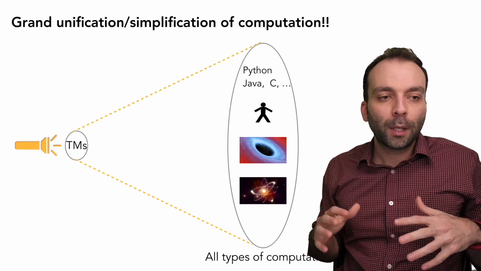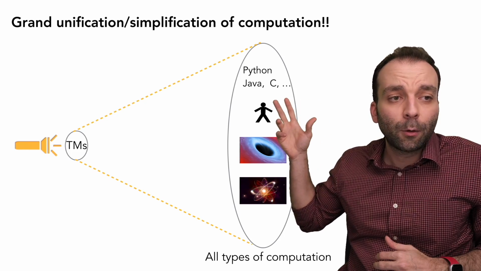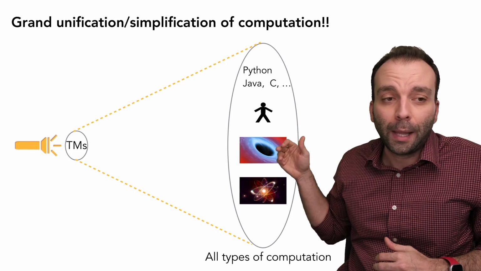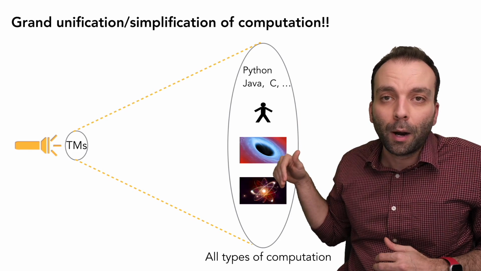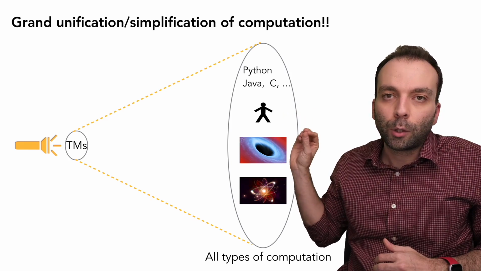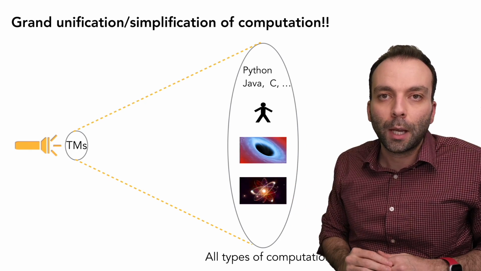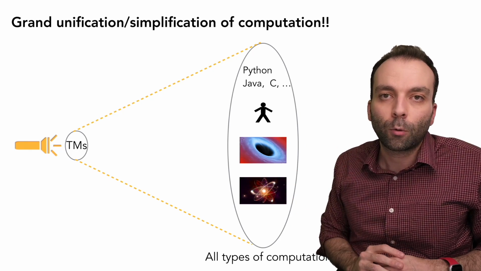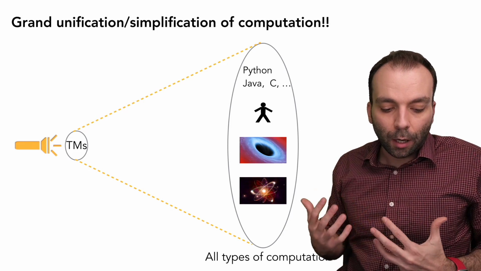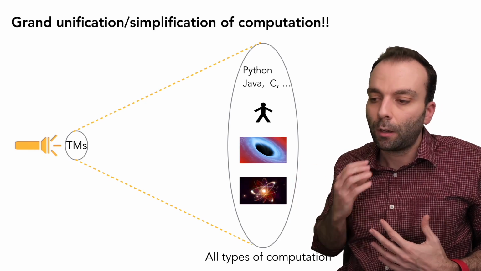Whatever computation you can imagine, whatever computation you can express in your favorite programming language, whatever computation a human being can do, whatever computation you might see in a black hole or some tiny particles doing, all of this boils down to a Turing machine. And if you care about computational complexity, then it's the quantum model of Turing machine. Okay, and this is our grand unification theorem in some sense, or grand unification result.